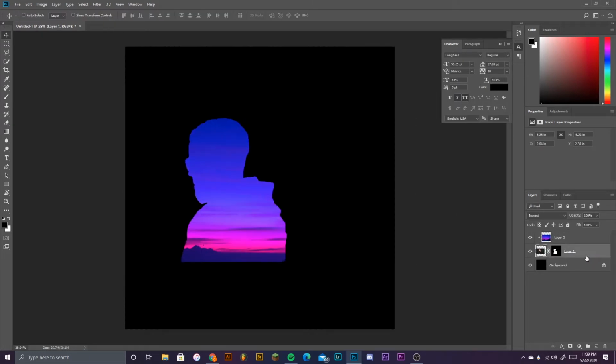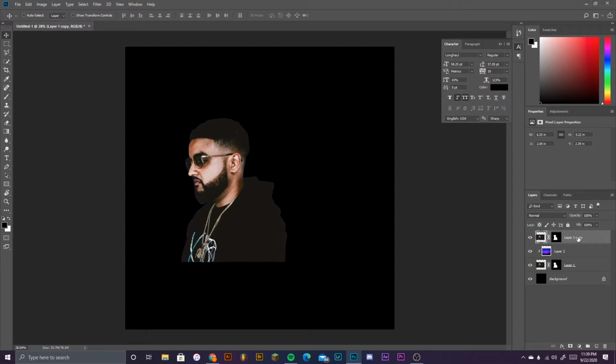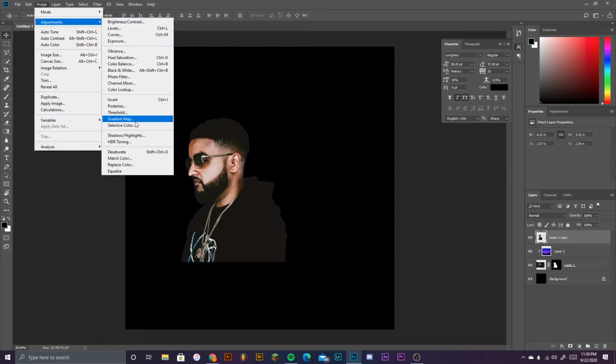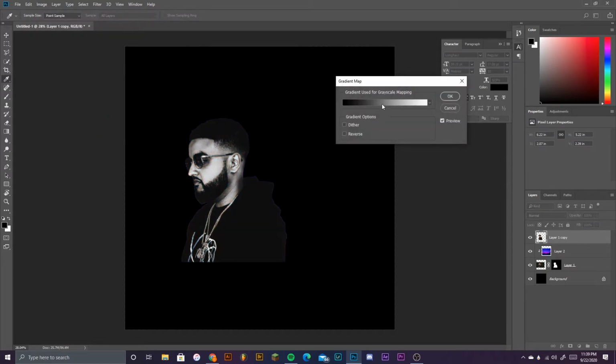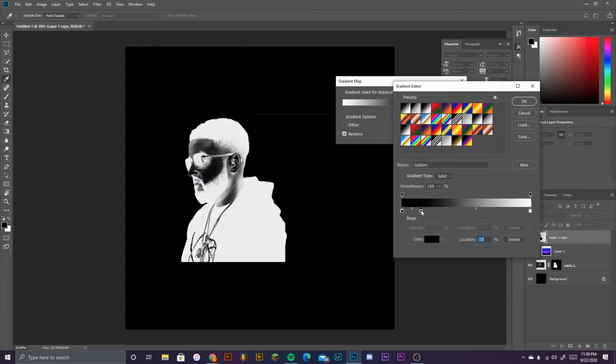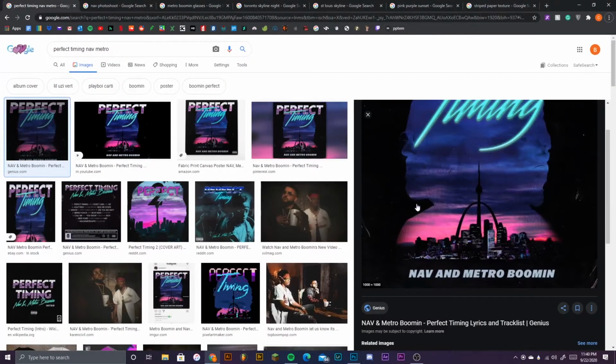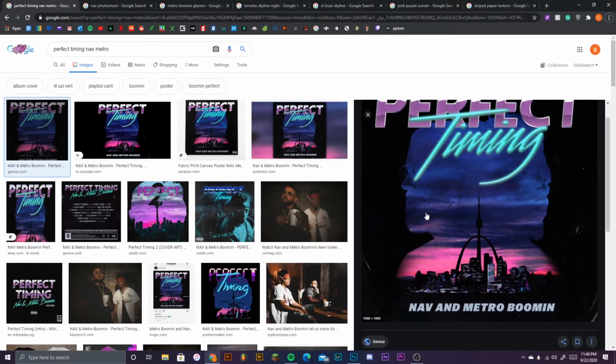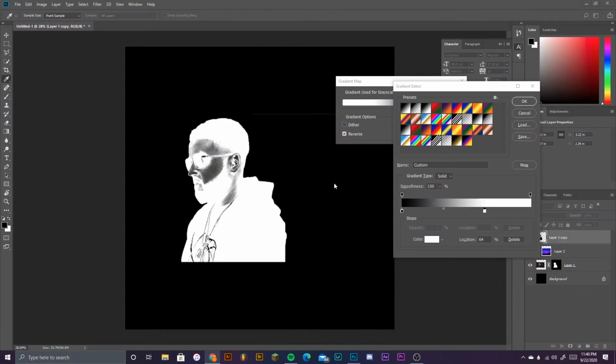After that, then I'm going to hold Alt here on my PNG layer. And if you just drag, it'll duplicate it. Same thing as Command J, but you have control of the layer right away. Then I'm going to apply this layer mask. Next thing, I'm gonna go to gradient map, create a black and white gradient, and just move these blacks up a little bit. And our goal here is we just want the small details. So like we got his nose there, some beard hair, glasses, not a lot of detail, but enough to see a face. So that's what we're going for here.